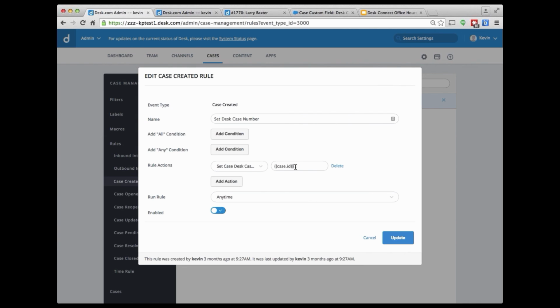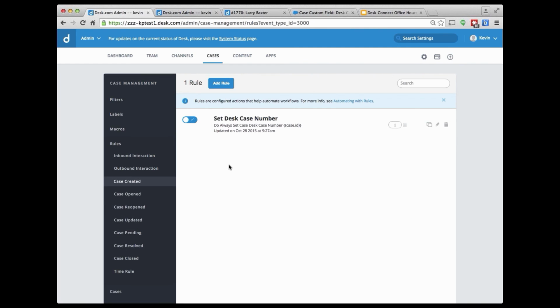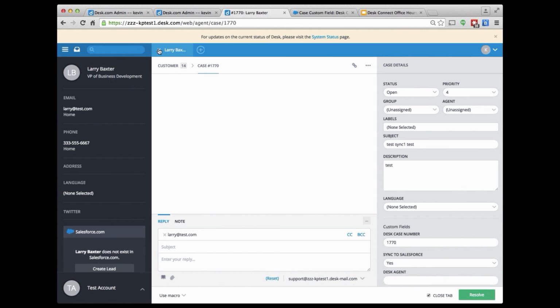And then in the second box, this is what we call liquid, and liquid just pulls information from the case. So in this liquid variable, it's case.id, and that's the case number. Okay, so that's it. Now when I create a case in Desk, we can actually do that here.